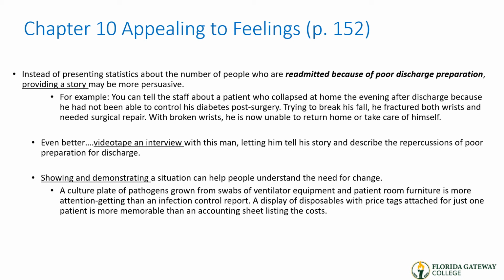For instance, showing a petri dish or culture plate of germs or pathogens that have been grown from swabs from ventilator equipment can speak volumes about the need for extra cleaning and infection control, especially now with COVID and things going on related to hospital-acquired infections. So if you give a display at the nursing staff meeting about the cost of disposable items such as chucks, diapers, and so on and so forth, it's more memorable than if you just give a list of the price of these items, basically.